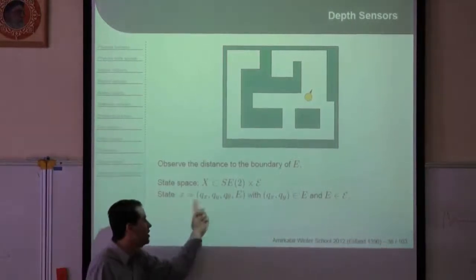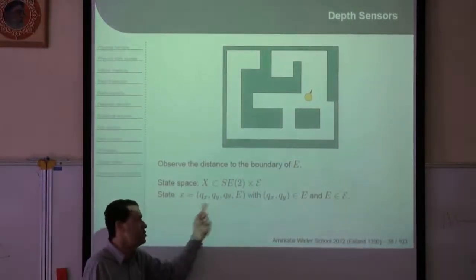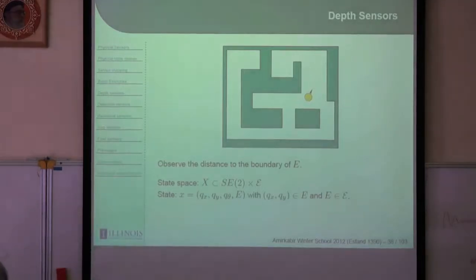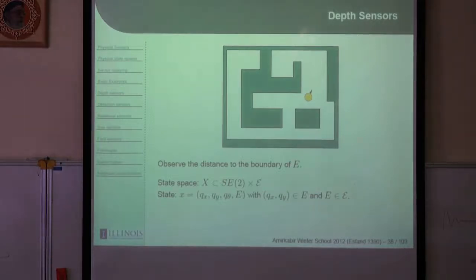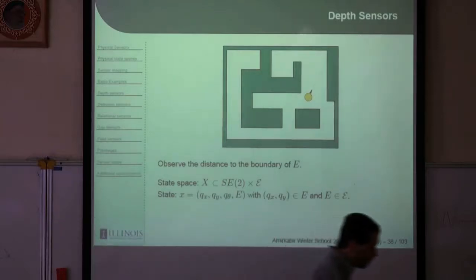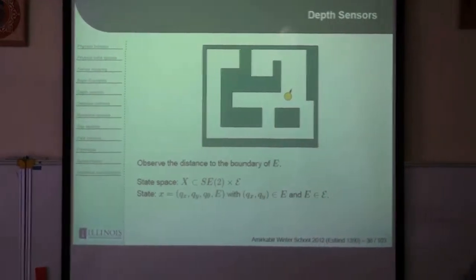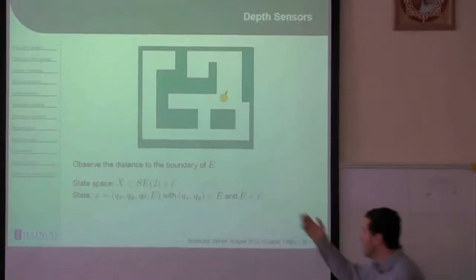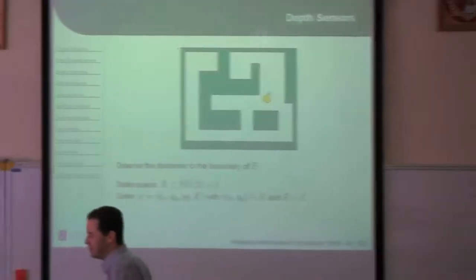So if I give you X, you have everything you need to predict what the sensor will observe. That's a very important concept that will happen again and again. When I give you the state, you have enough to predict what the sensor should observe. You don't have enough to reconstruct the state, but we can pretend we are like gods of some kind, and we can have the state to predict what the sensor is going to do. It does not mean that the person using the sensor has that information, but if we make the mapping, we can pretend we have it.